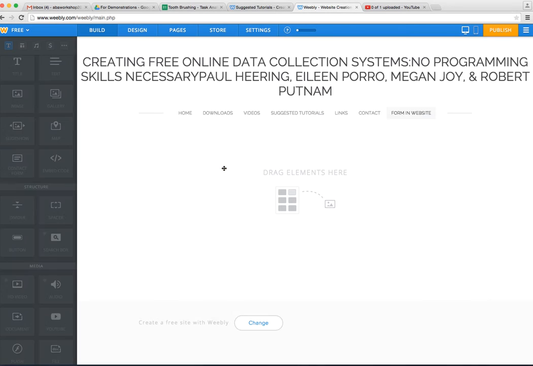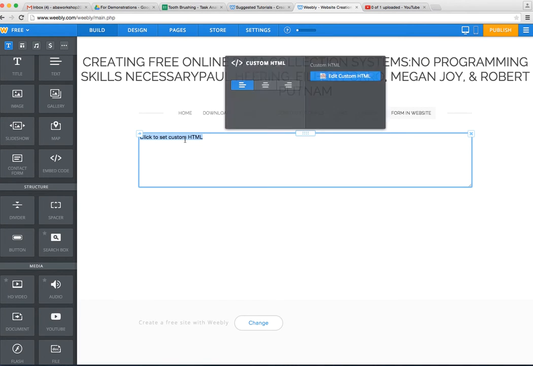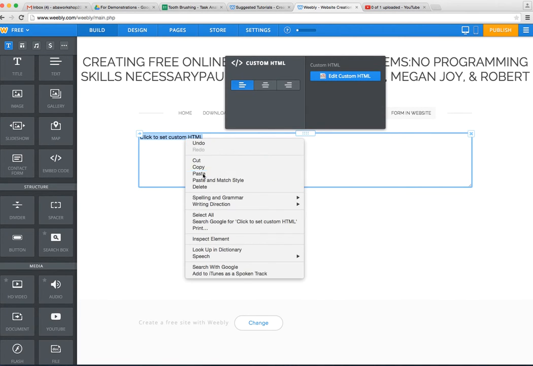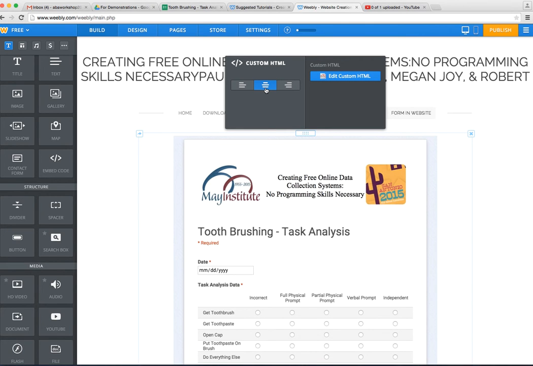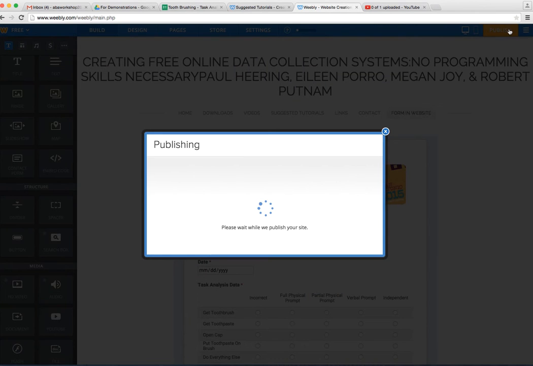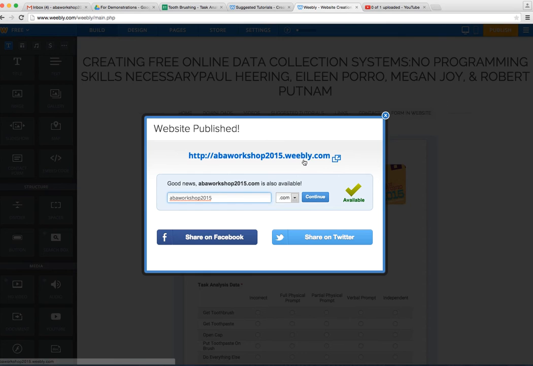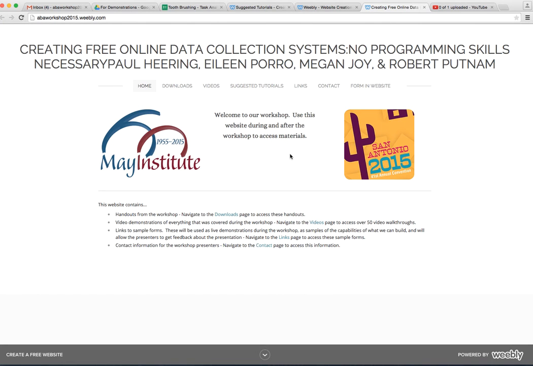And embed code. I drag it in. I click to set the code. I paste. And now actually if you read this, I don't know what most of this means. Actually I do know what a lot of it means. I know what an iframe is. But you can see now the change is 760 by 1,000. Let's put it in the center again. Let's publish. And you can play with those numbers if they don't look exactly the way you want.